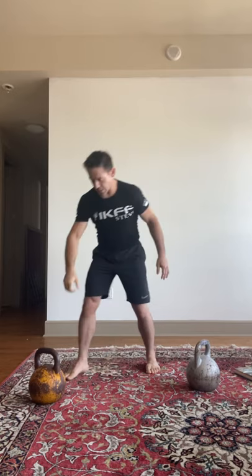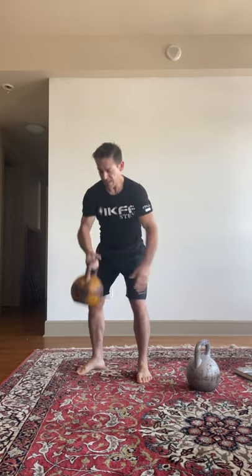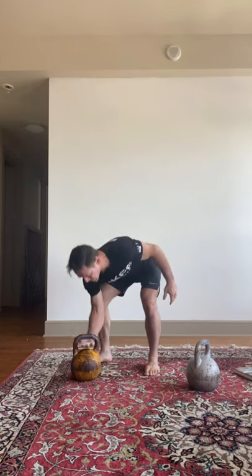Now you're getting the most technical part — that's called the hand insertion, where the kettlebell literally comes from the hook grip, the hand opens, and it moves inside. What we don't want is scraping — you don't want the scraping that's going to tear the skin on your hand and burn out the grip. You want to move the hand inside smoothly, like putting your hand in a glove. It smoothly goes through that window. To do that, you have to loosen your grip so the hand is free to move.